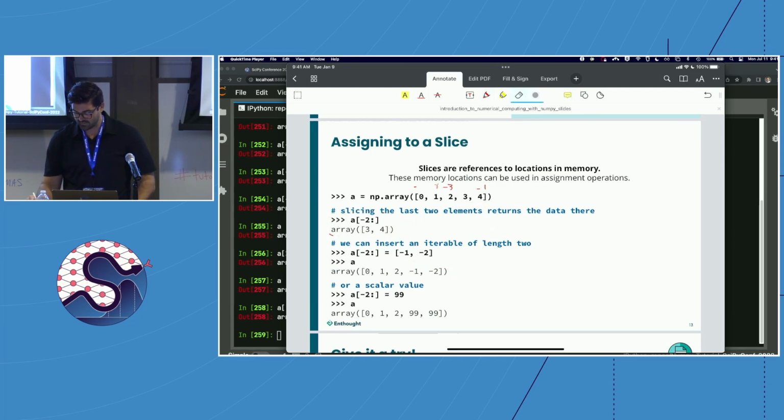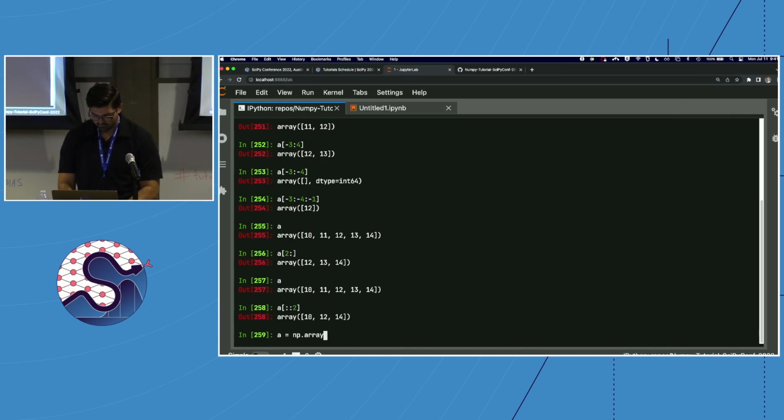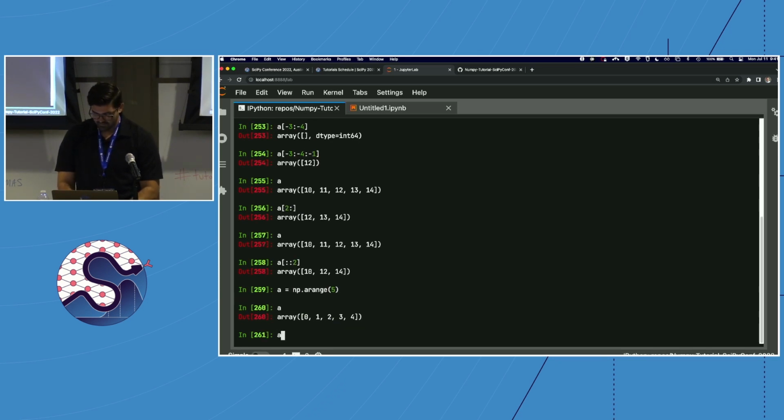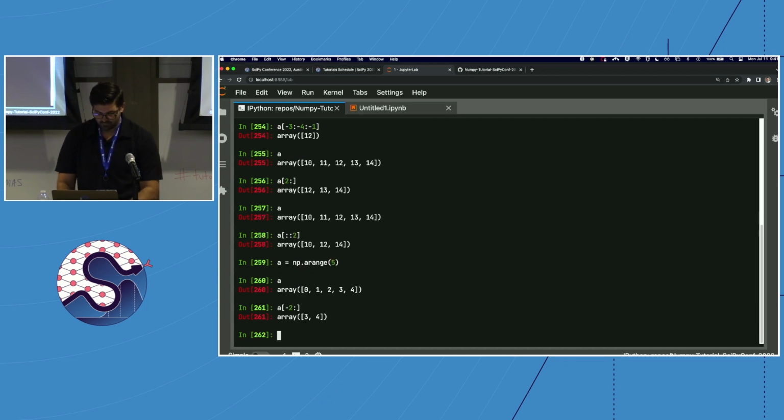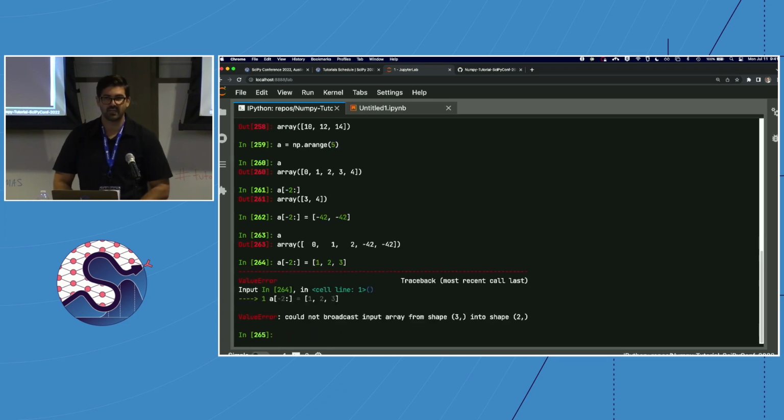What I cannot do is set this. Let me show you instead of actually telling you what's going to happen. If I said A, -2 and on, gives me that 3 and the 4. I can set that as -42, -42. That's going to override those for me. It's going to set those values. I cannot say 1, 2, 3 here. The shapes don't match. I'm trying to grab something that's only 2 elements long, and I'm providing 3 elements. So it's not going to be able to save that in there for me.